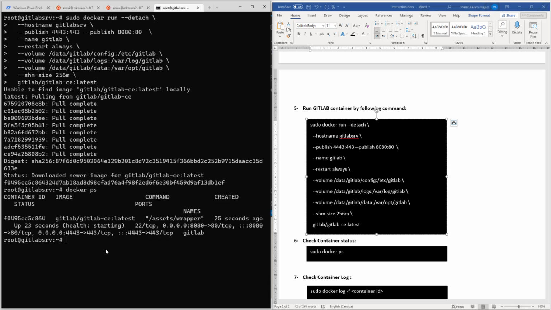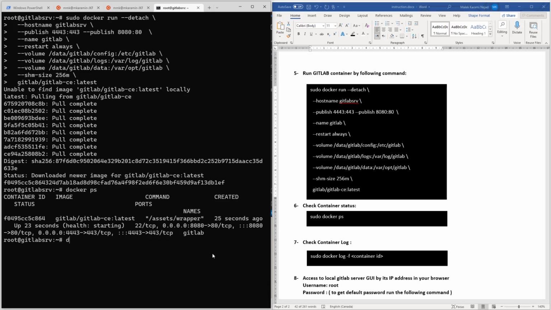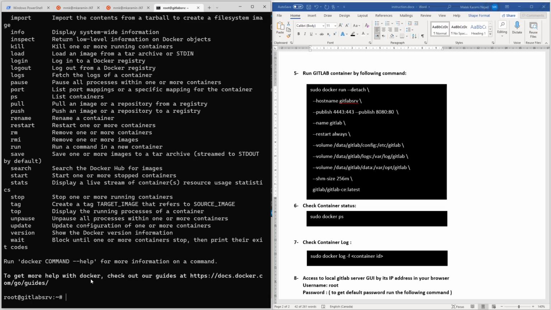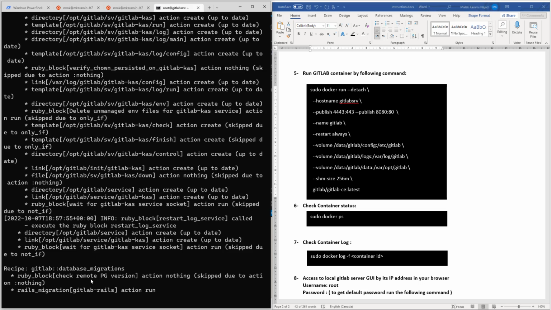But let me check the logs. Docker logs, docker logs -f, the ID of that Docker machine. Yeah, so let me correct this one.